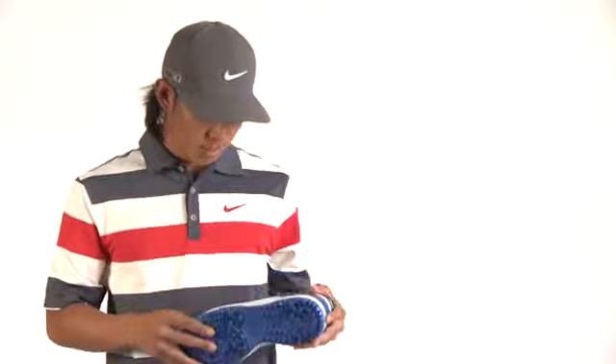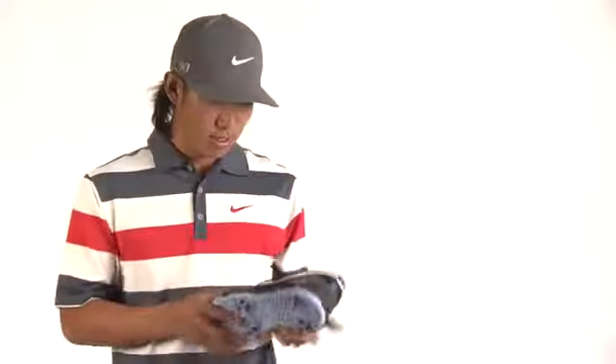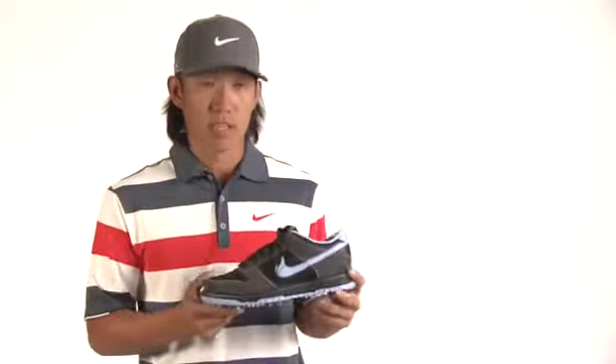These I would probably take the spikes out and go skateboarding in — it's a brilliant golf shoe. See this I would have a tough time wearing. Oklahoma State and Texas are not friends of mine. North Carolina blue — this is my favorite color in the Nike Dunks. I know it's going to perform as well as it looks, so get ready for that.